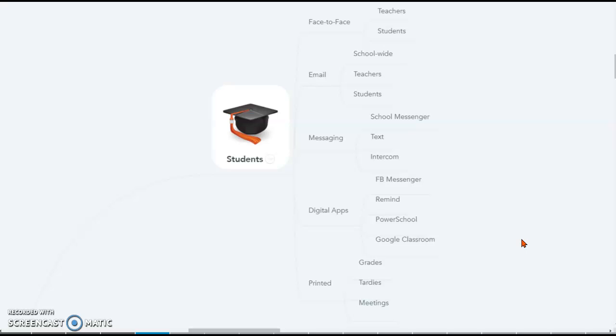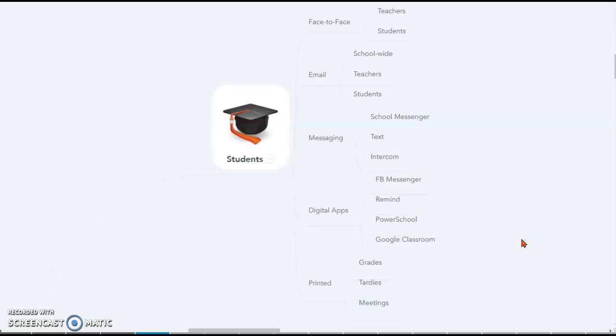Then we have the digital apps. Facebook Messenger, I don't see that used a lot, but I know there are a few parents and teachers that can involve their student in that and communicate with them. And then a lot of coaches choose to use Remind, the Remind app, and that's just to notify students of any leave times for games or changes in practice schedules and things like that.